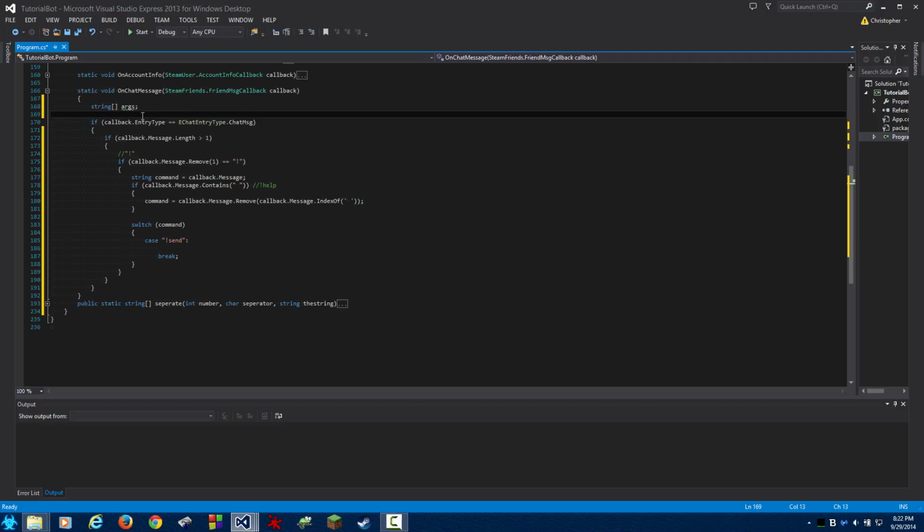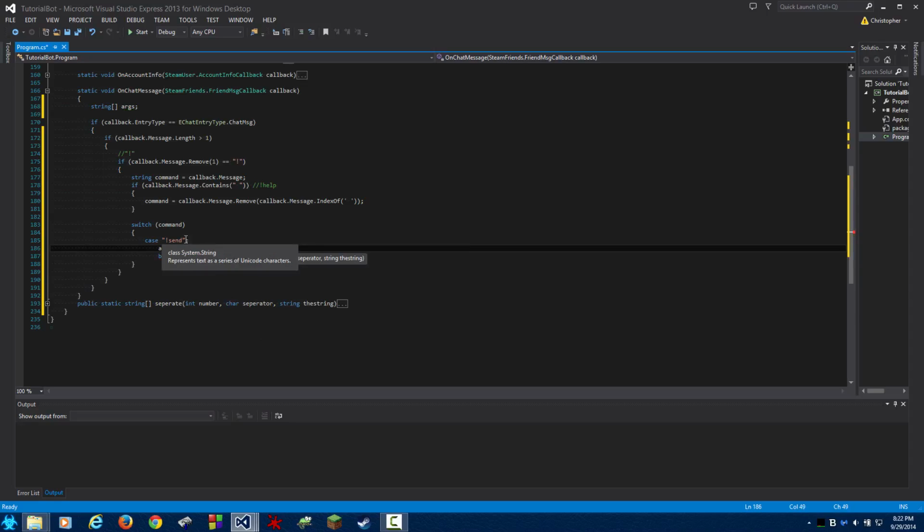So now that we've created a string array, we want to fill it. A simple and very easy way to fill it with the arguments is to set our array equal to this array, which is basically doing this.